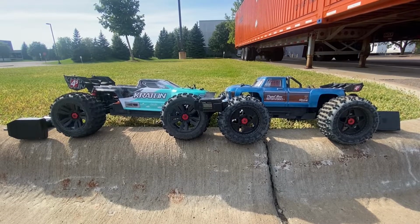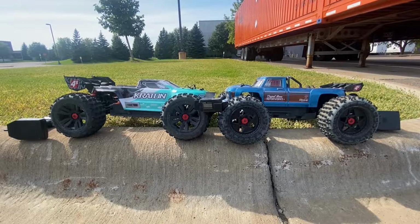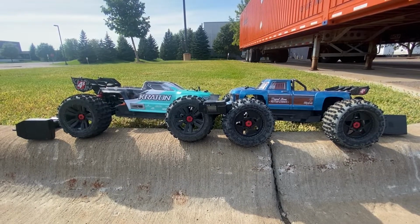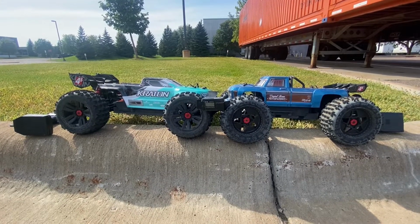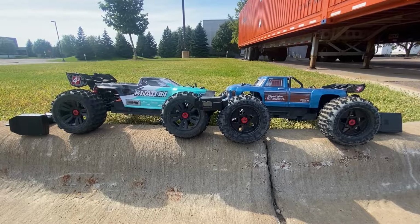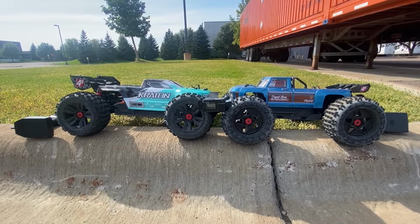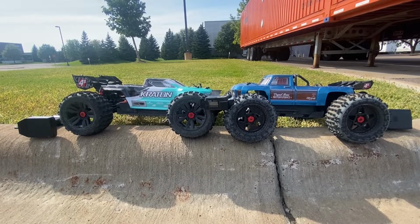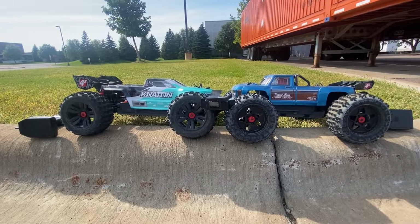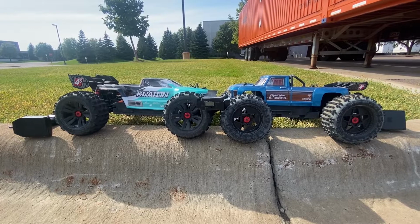So to come 1 mile an hour short for the Kraton versus 4 miles an hour short of 55 miles per hour in my previous speed test, I am very, very satisfied. And for those of you in the market for either of these vehicles or both, today it showed that they are identical speeds at 54 miles per hour. And maybe if I use some different batteries, some racing lipos, maybe I can hit that 55 with box stock gearing.